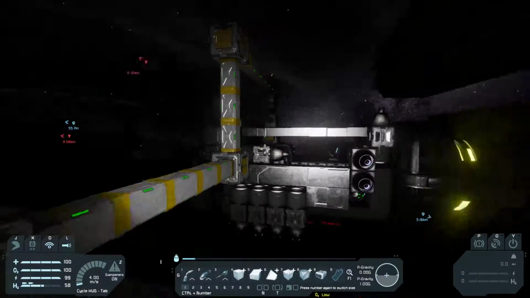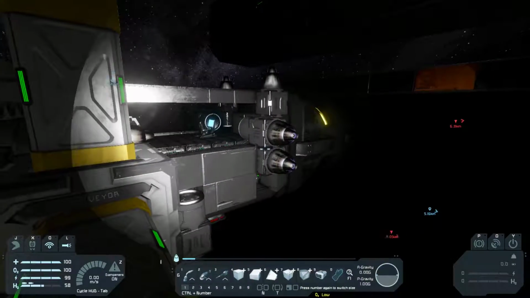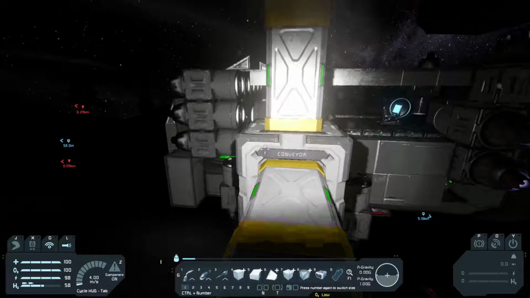The other thing I did was build this little mining ship over here. This, it's not good. I'm going to have to tinker with it some today, I think. So that might be part of our episode here.